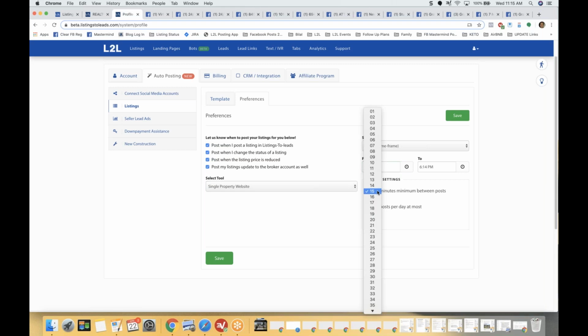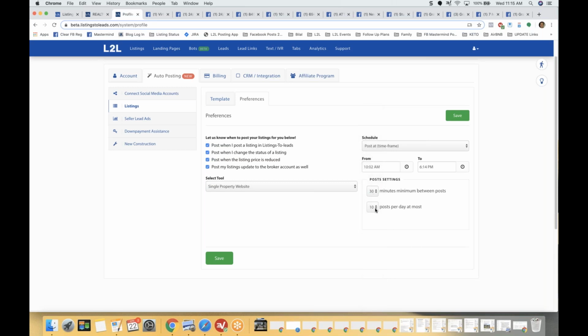And the next one here is to say, don't just auto post everything at once, right? That's kind of not a good thing. So auto post with a 15-minute interval in between. So I don't want to rapid fire a bunch of things up to Facebook, Twitter, and LinkedIn. All right, I want a more nuanced approach. So I got it set to every 15 minutes. It can be a half hour.